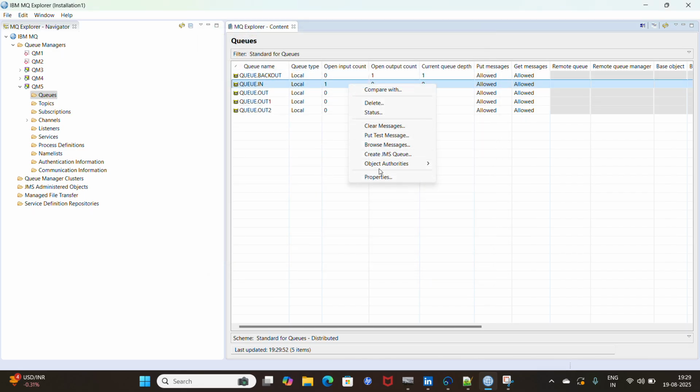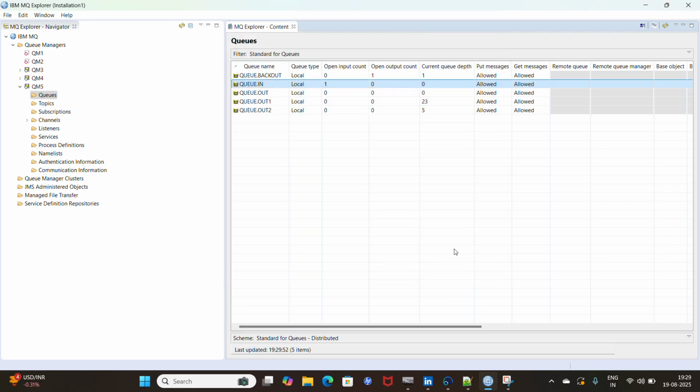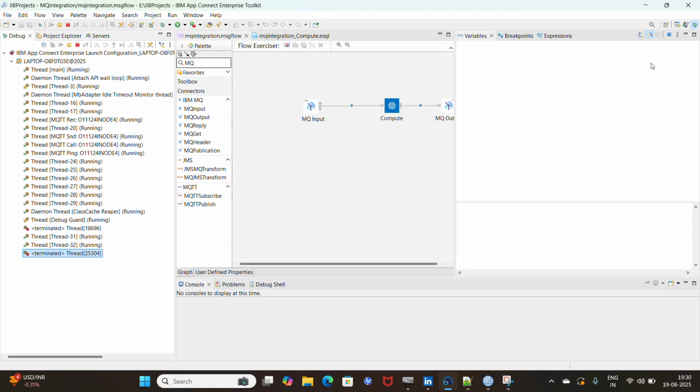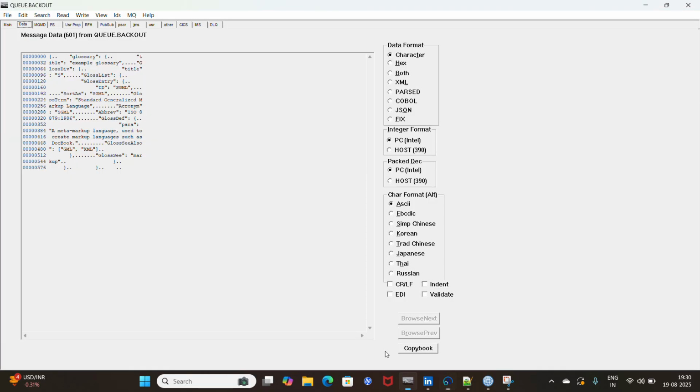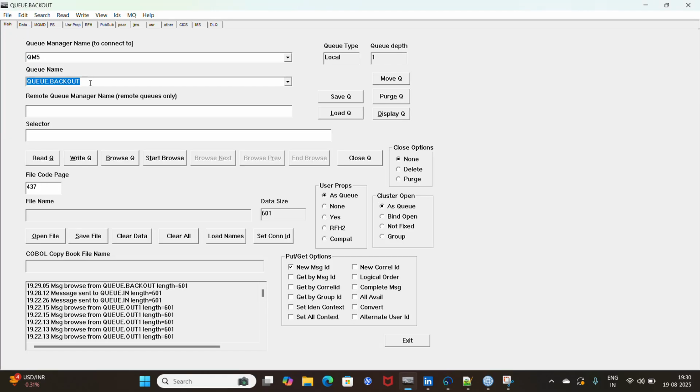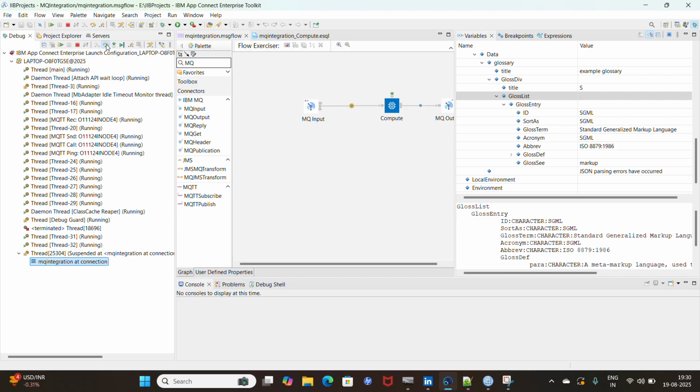Now I will check for not persistent, where I put not persistent, and there I keep the yes. Now see what happens. Okay, no need to deploy. Now I'm going to put a message. Whenever I write a message, my flow gets triggered, and I can check that.